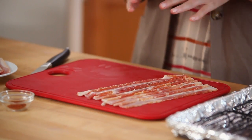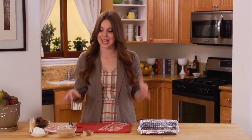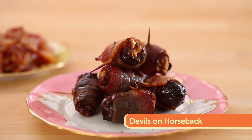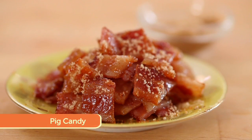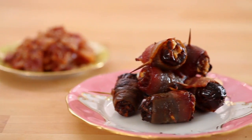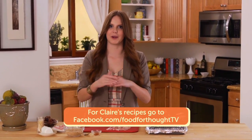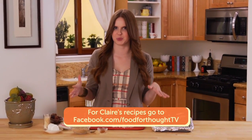So I'm back from Huntington Meats with my beautiful bacon, and I can't wait to get started on making my favorite bacon treats. I have my mom's devil's on horseback, which is a really classic appetizer, and then I have my favorite, pig candy. Both are super simple to make and very delicious. First up, pig candy. 3 ingredients, barely any time, and delicious results.